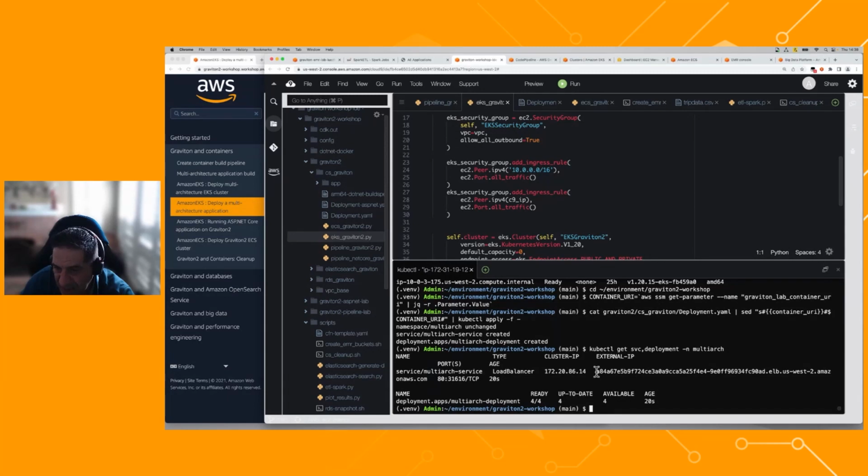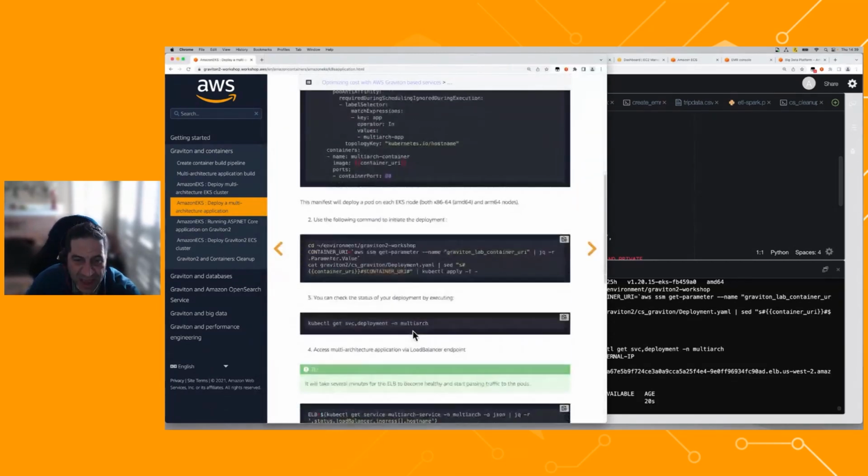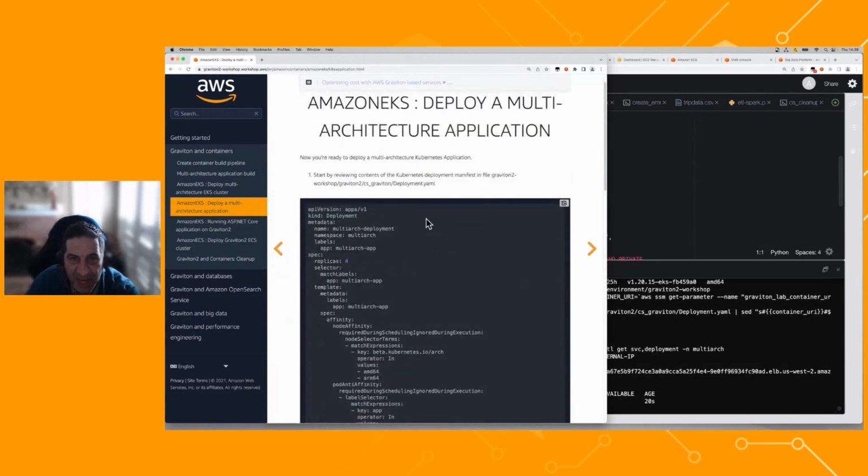It has its external IP already defined here, so it'll just take a few minutes for it to become available from a name resolution perspective. And we have 4 pods that have been launched on our EKS cluster, and all of them are ready to accept traffic and are sitting behind the load balancer. So let's take a quick look again at the application deployment manifest.